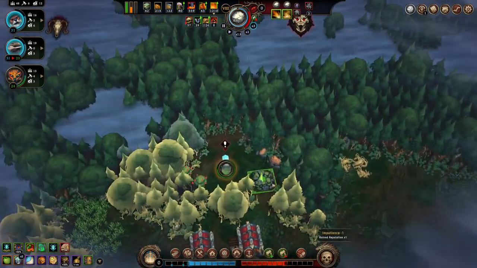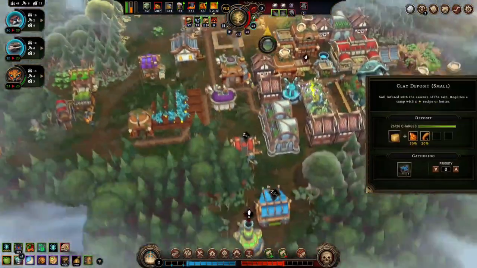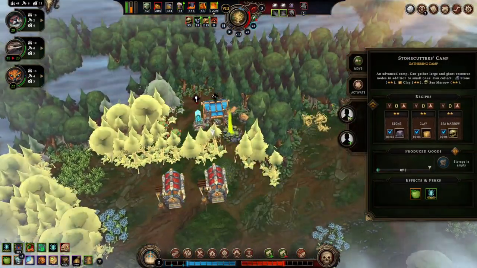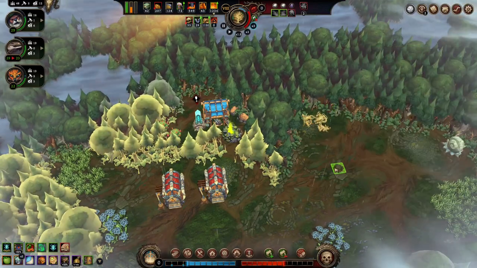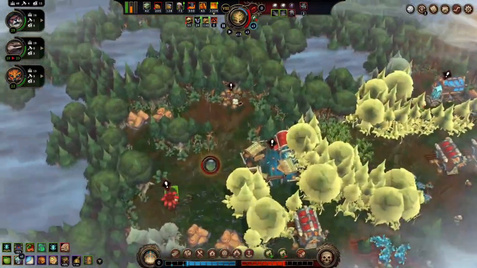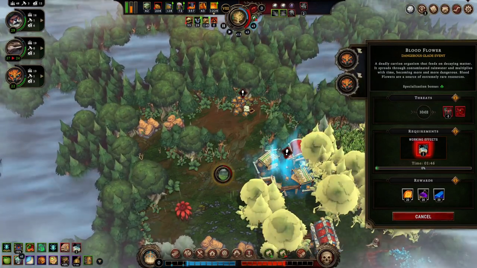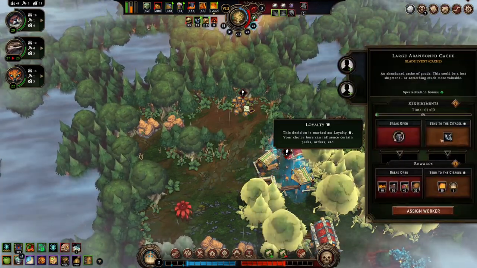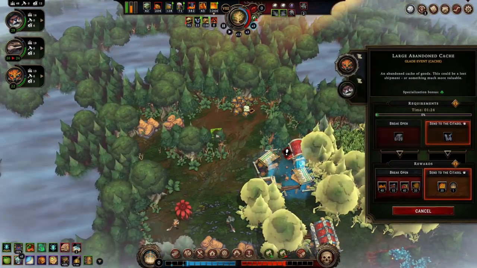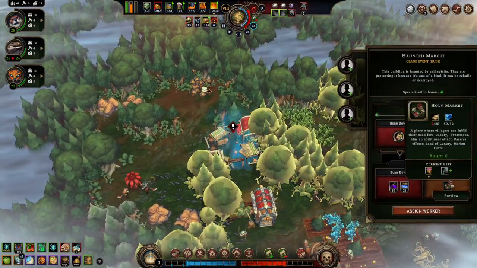Alright, what do we find back here? Source of green. And clay. Ooh, clay deposits. Awesome. I think we already have a source of green water, right? Ooh, what's back here? Flower. Okay. Here. Perfect. And here. Haunted Market.